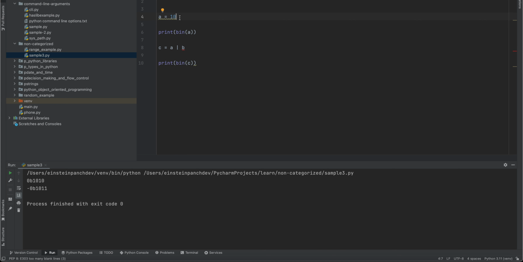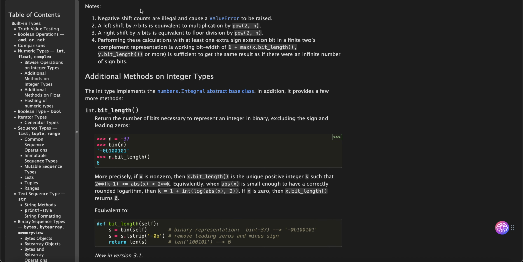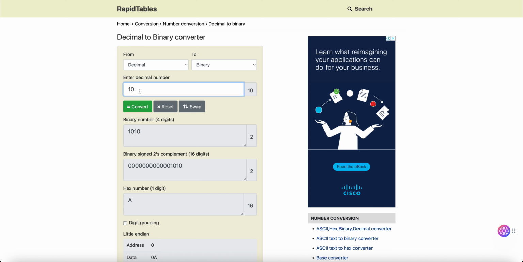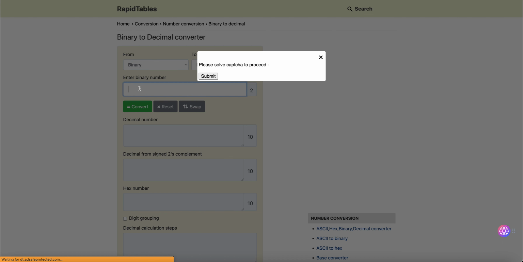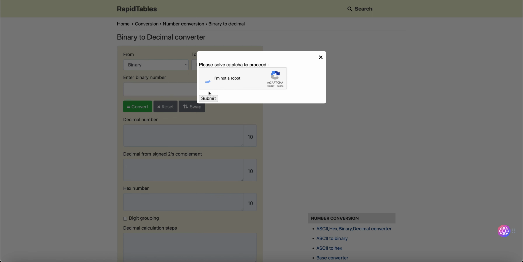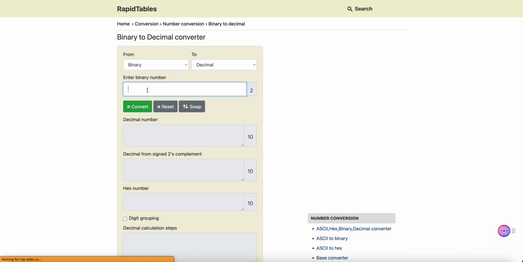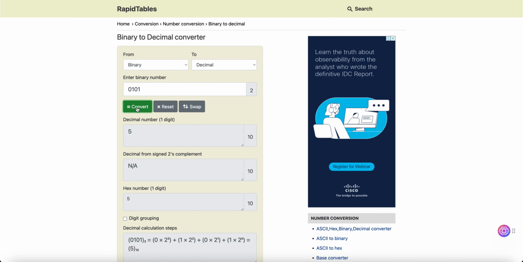Okay, B is equal to 10. Same. C is equal to same. If I set this as binary to decimal, so 0101 is 5.